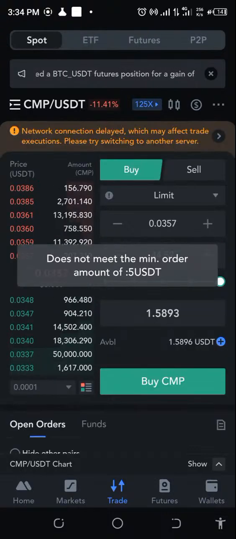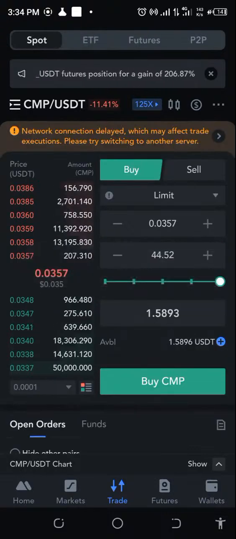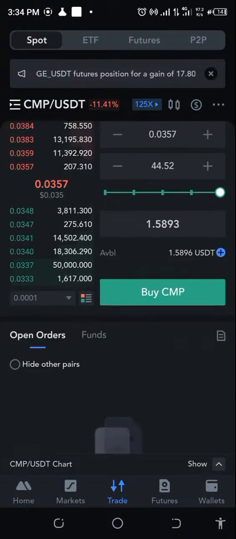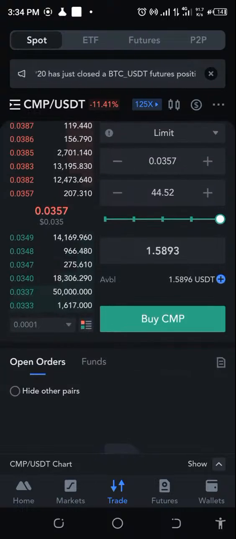Oh, it does not meet the minimum. Ooh, that is not funny. Okay, so if that is not meeting the minimum, what are we going to do? Well, it's not meeting the minimum because the minimum here is 5. Okay, so what do I do? Let's see. I shouldn't have removed it. Anyways, let's think on our feet and decide on what we're going to do.